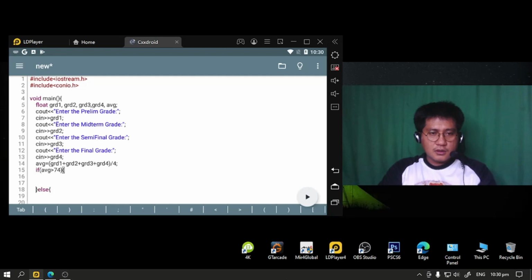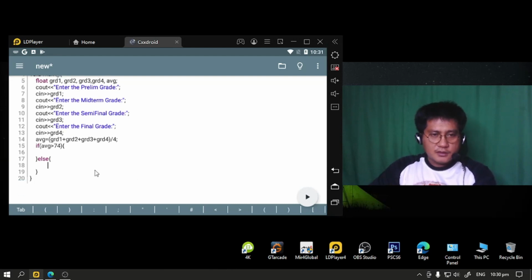Okay, so this is the most interesting part of the program, the application of the if else statement.